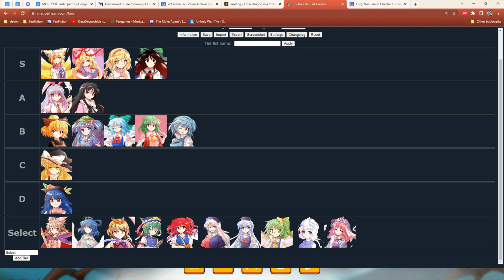So why would you use Alice? Because Kaguya is unreliable. Again, this comes down to the fact that more complicated maps with more complicated routes are just going to confuse the rabbits and they're not going to go the way you want them to go, which could eventually screw you over, which is why she's not S tier. I will say that.